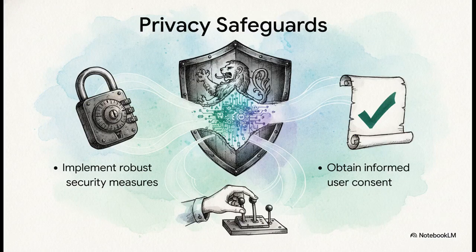However, no matter which theoretical framework you personally lean towards, as professional engineers, there is a baseline we absolutely must meet. Technology development demands essential privacy safeguards. In the real world, this means you must implement robust security measures, obtain informed user consent, and respect individual control over personal data. Strict adherence to data privacy laws isn't just some fun philosophical debate, it is a fundamental, non-negotiable engineering requirement to protect personal information.